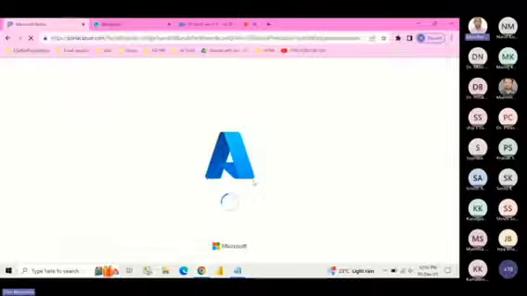Can you see the updates from this window? It's in a loading state actually, the Azure loading symbol is there.